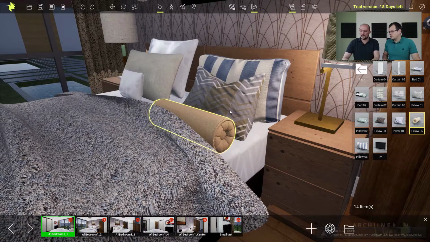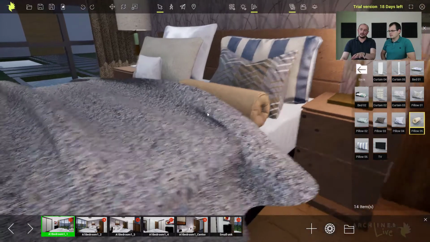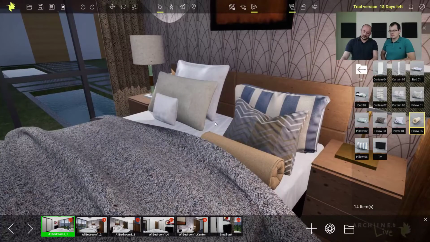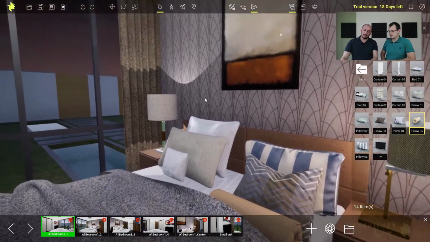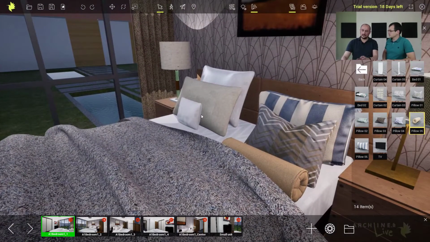You are doing quite a bit of navigation here. Can you talk a little bit about how you get around the 3D space? Yeah, it happens in quite a similar way to ARCHLine. You scroll up and down to zoom in and out. You can hold down the mouse wheel and move the mouse to pan left, right, up and down. And you can keep right-clicking and moving your mouse to look around. It's a very simple thing, easy. So you can use all those things.